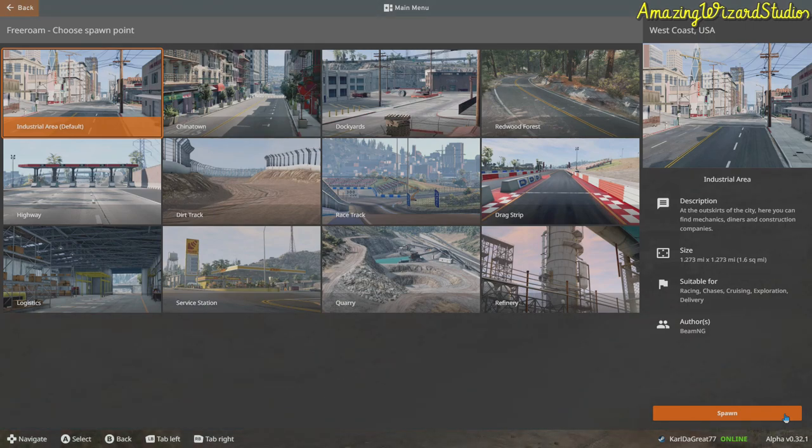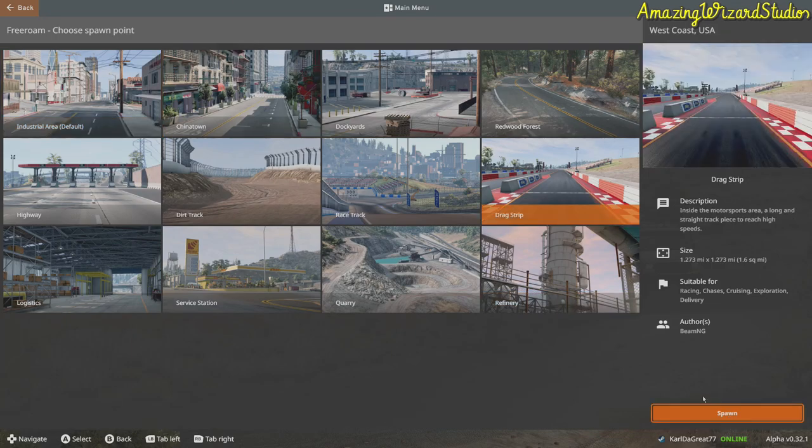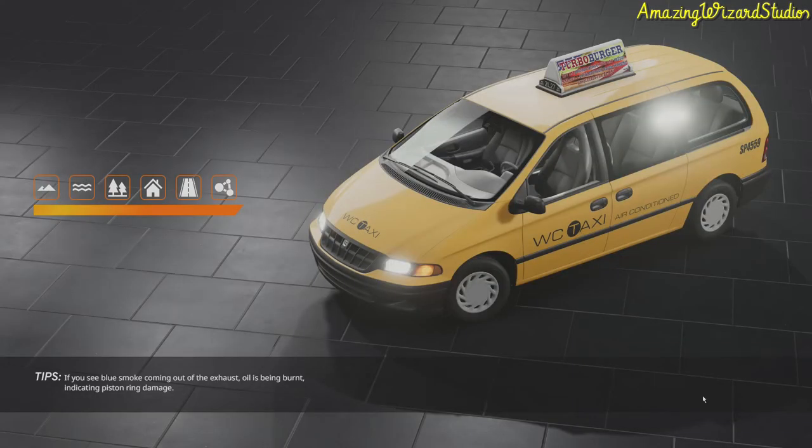We're going to be doing in this episode, we're going to demonstrate engine damage. We're going to be spawning in the West Coast drag strip.